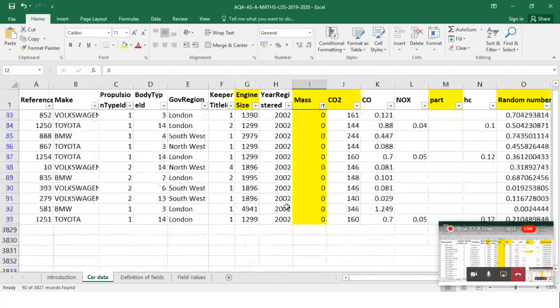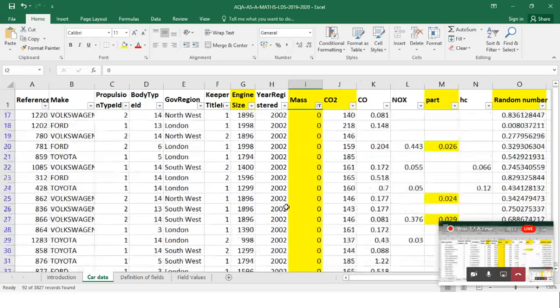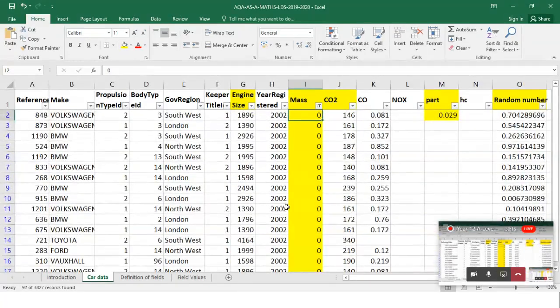It seems that they're all from 2002. So it might be that they didn't have the data. But if you don't have the data, you can't just put in 0. So you've got to think about the data. You've got to try and be critical. Again, if you got given this as part of your job, you'd have to be critical. You have to make those decisions about whether it's an anomaly or whether it's just a rarity.